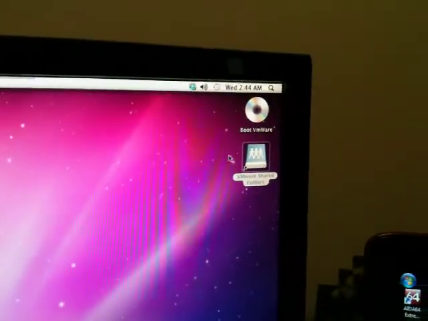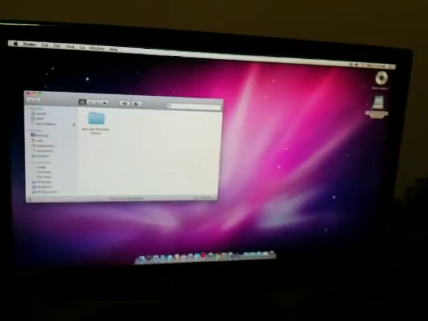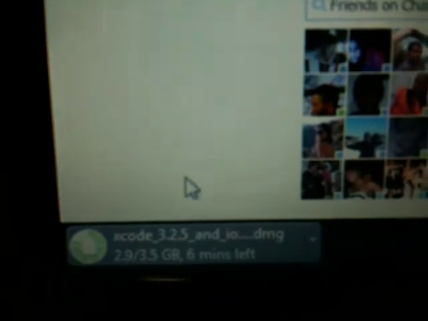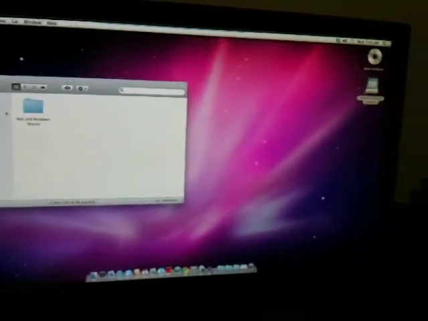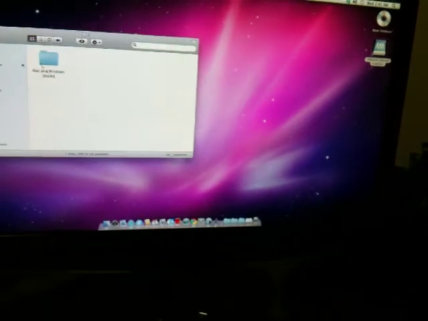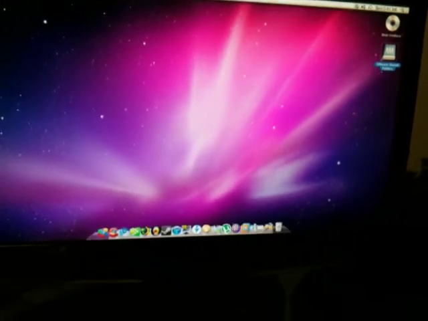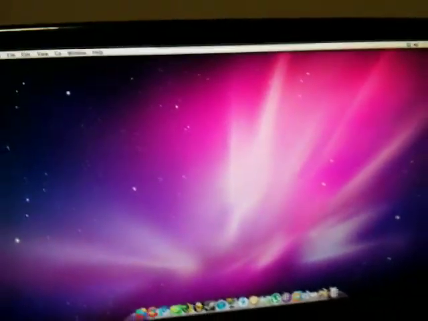Oh, and also, VMware allows me to share folders between Mac and my Windows so that basically I can just grab any files from here and put it on my Mac. One of the examples of that right now is I'm downloading Xcode right here, which is basically going to let me start coding in Cocoa and all that stuff in Objective-C. And I'll be doing that over here. So I'm basically downloading on the Windows 7. I'm just going to put it in the shared folder so that I can grab it over on my Mac and not have to download it using the relatively slow speeds on my Mac.